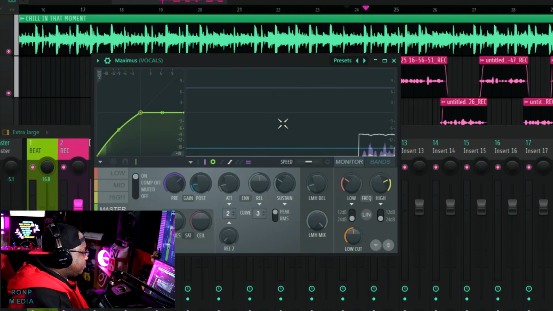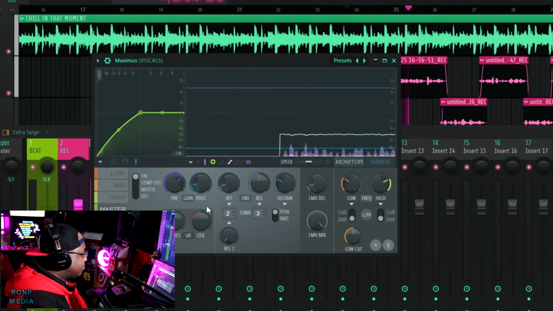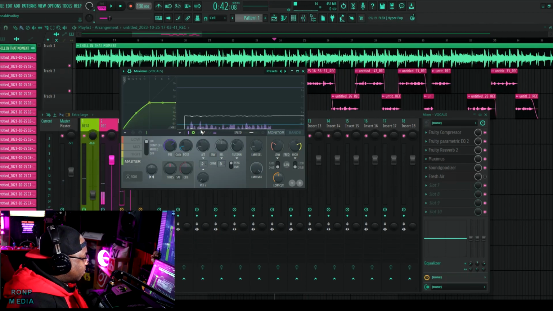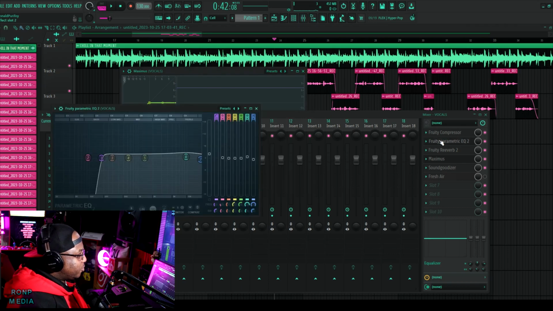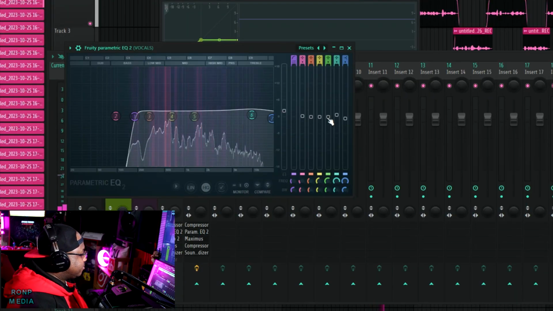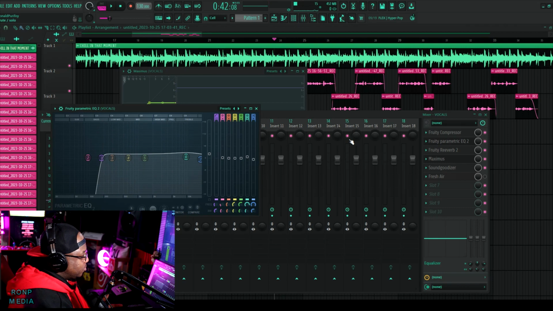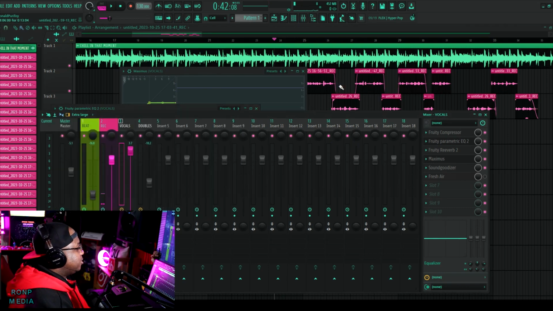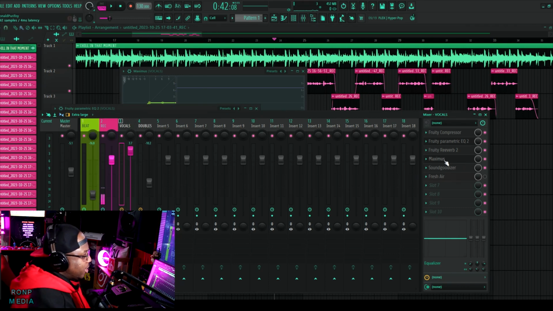So you see how the vocals are compressed and nothing's going over that line. It's good to have a visual, and that's also why I like using Fruity Parametric EQ, because you have a visual of the vocals and the frequencies, et cetera. So yeah, I use Maximus as a compressor as well, and like I said, Soundgoodizer.